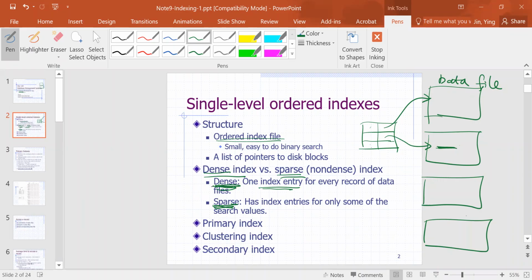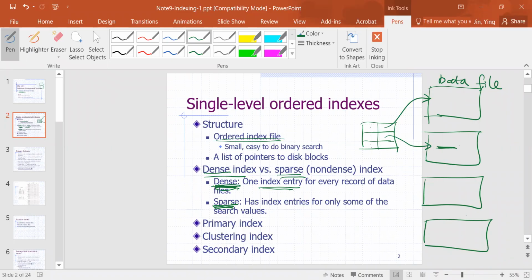And for the dense one, you may worry, does this still serve the purpose? Will it be too big? Actually, it's still okay because most data files are very big and have many fields, and the index itself only has two fields, right? You only pick whichever field you want to index.